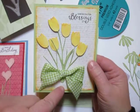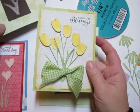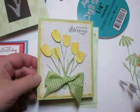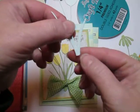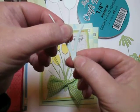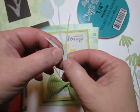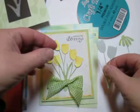For the stems themselves, I attach them only at the base part. Let me show you a cut one right here. So only this little part at the bottom is where I added adhesive. I used a little bit of my Angel Craft tape on the back, just enough to hold it in place.